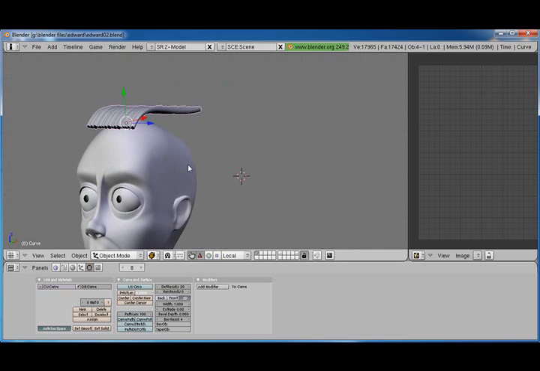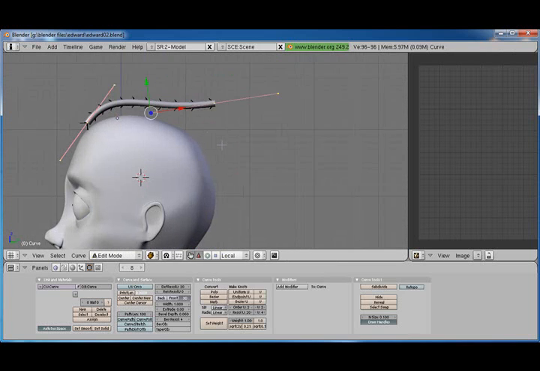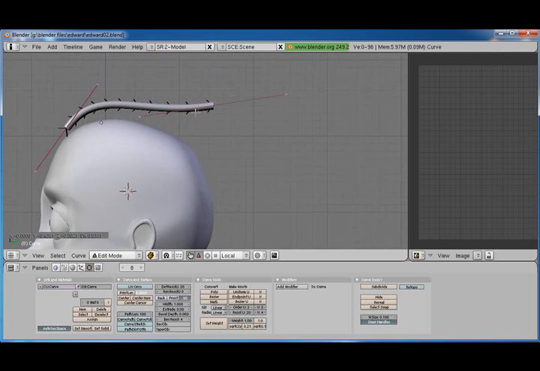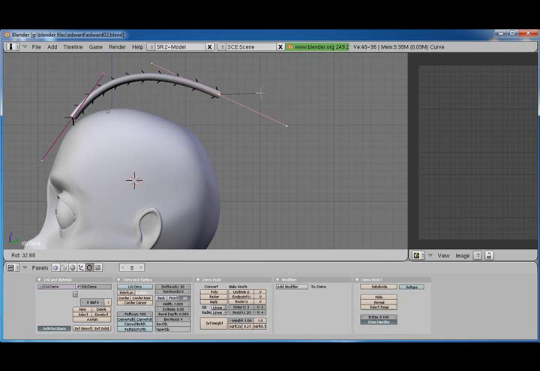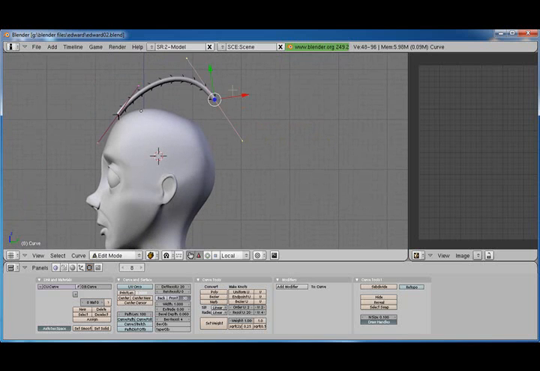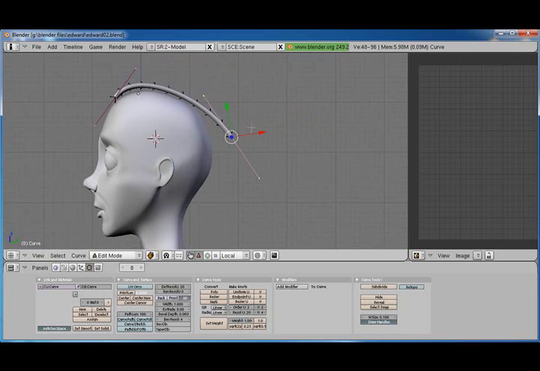Okay, so now let's go back to side view, pop back into edit view one more time. Let's grab this point here and, if you try to rotate it, it's not going to work. Let's see if we grab all of these and rotate them. Now, there you go. And let's drag this down to where it's going to be at the base of his head. About right there. Now you can see it's obviously going all the way through his head, which we don't want. Fix that up just a little bit.